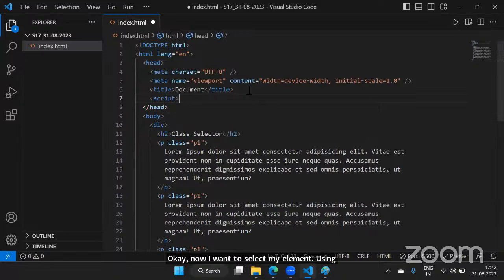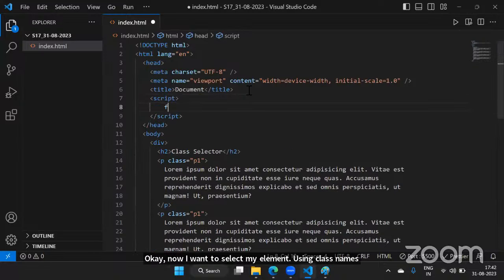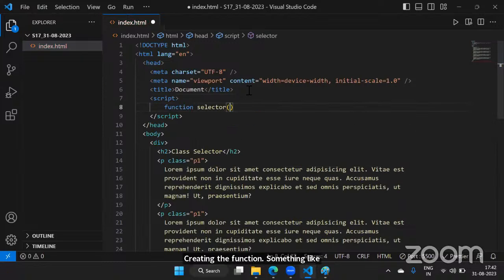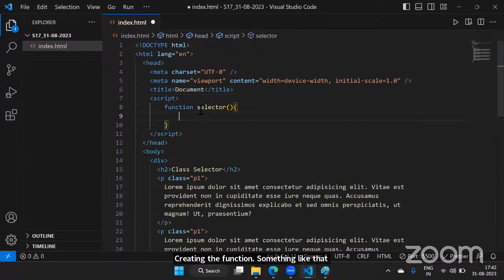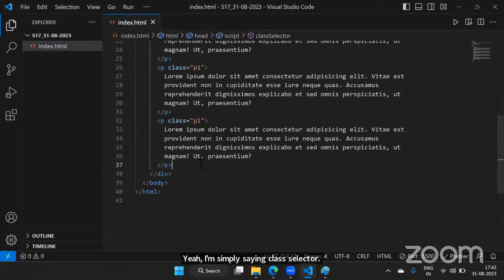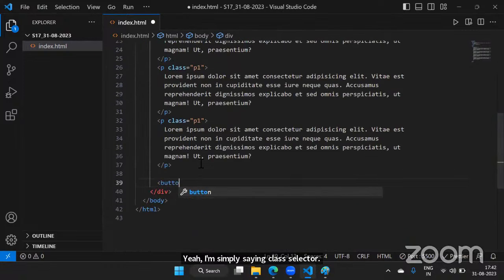So I'm taking a script tag, creating a function, something like selector. Here I'm simply saying class selector. Now let's suppose I have one button, and I'm saying here, click me, or something like select paragraph.